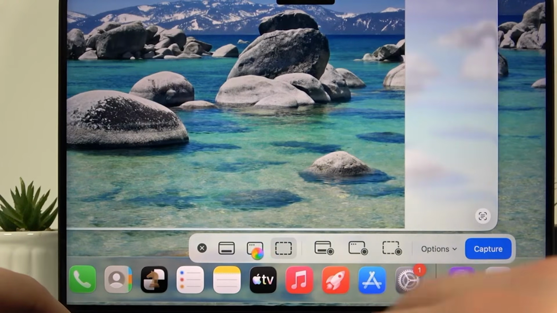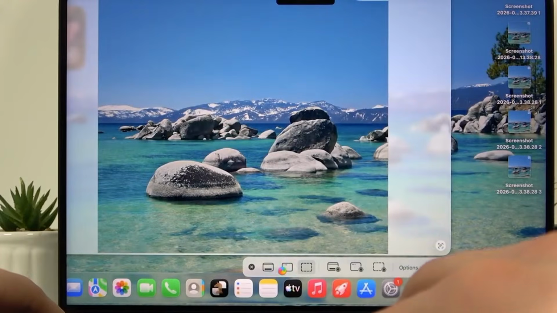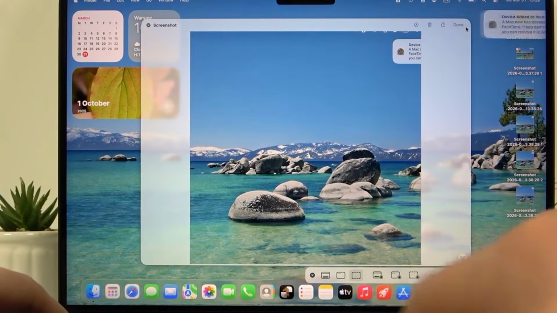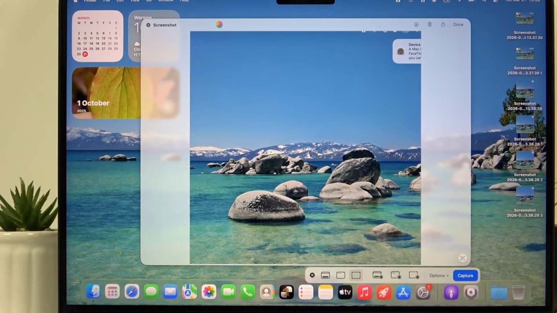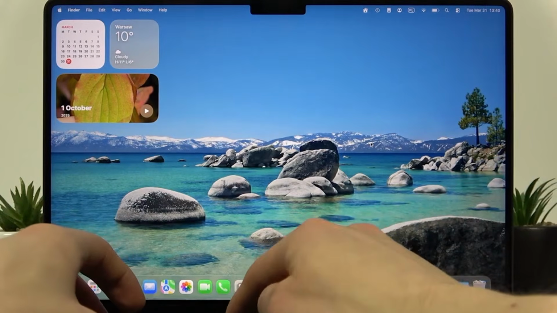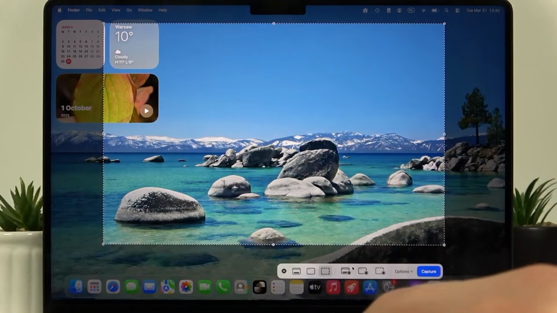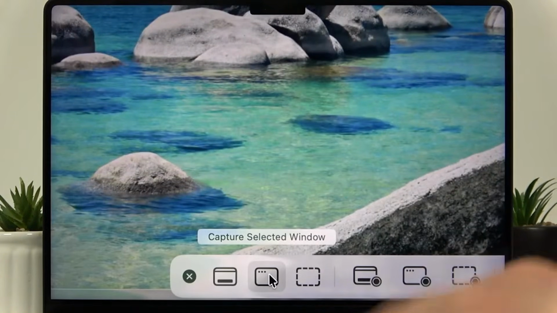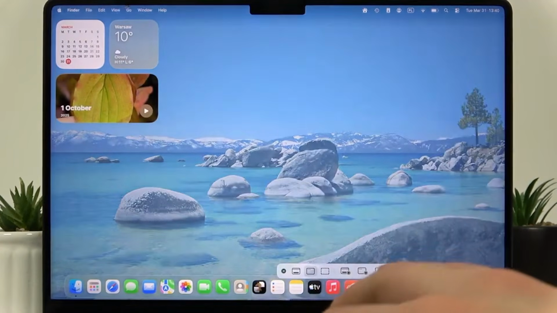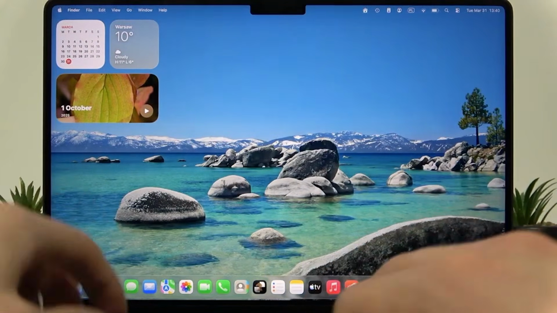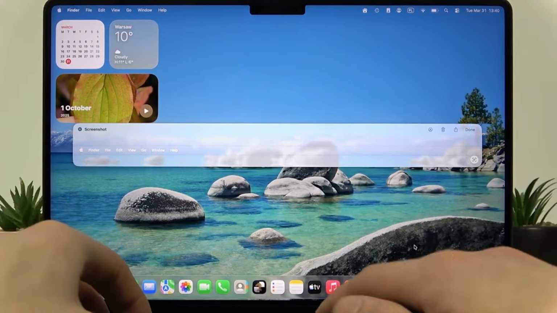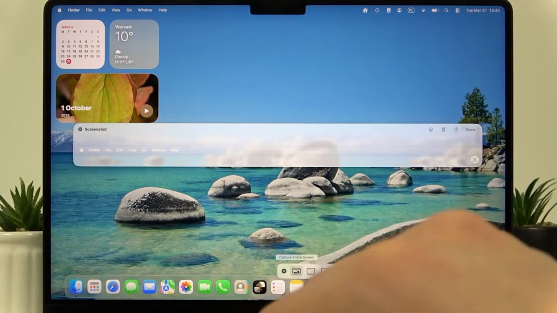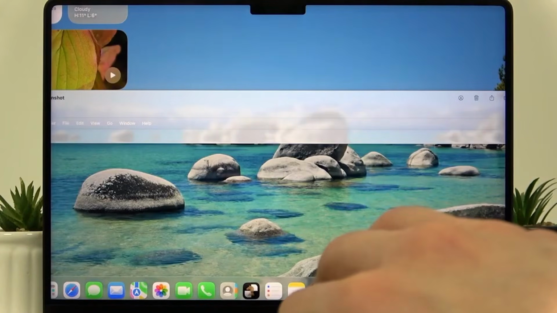The second one is the window screenshot. Okay, so something is laggy here. Let me get rid of this. Okay, so after pressing Command-Shift-5, you'll be able to either use the selected portion capture, the window capture, which will let you click on any window you have on your screen to take a screenshot of it. And the first one is the full screen screenshot, which we have right here. And to take an entire screen screenshot, just click capture.